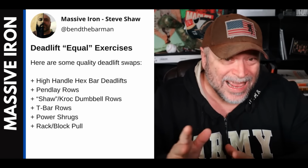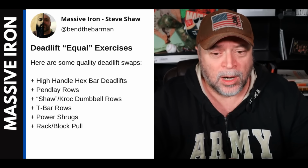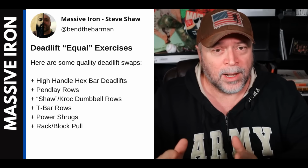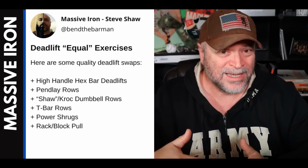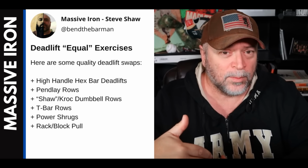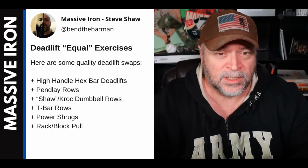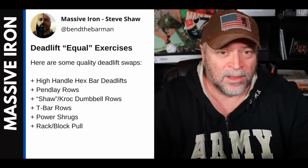Now, here are some equal deadlift exercises. Number one, high handle hex bars. Yes, this is a deadlift variation, but by using the high handles, you're going to get the body more upright. The center of your body is going to be pretty much over the center of the bar. On a deadlift, your body is behind the bar, and this will place a little bit more stress on the lower back. With a hex bar deadlift, you're able to get the center of the feet in the center of the bar, so to speak, so you can get more upright, and it will stress the lower back less.